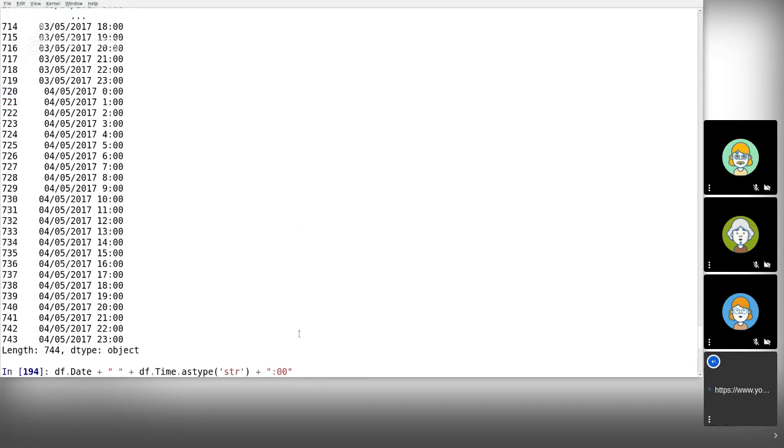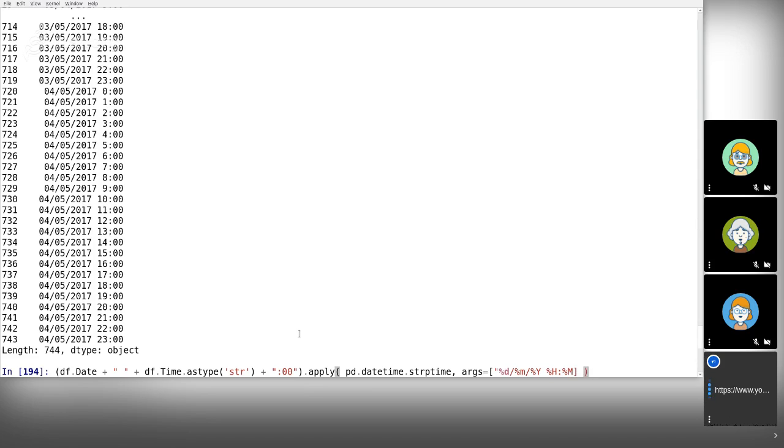Over this, which is a series, I apply the function pd.datetime.strptime, and I add an argument, which is the format, which is %d/%m/%Y, capital Y, space %H, which is the hour, colon %M, which is minutes. Okay?